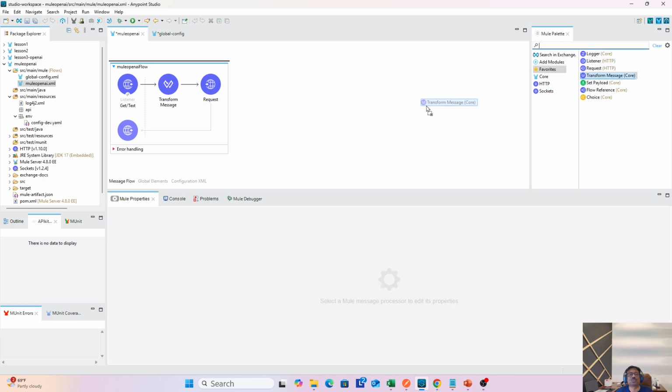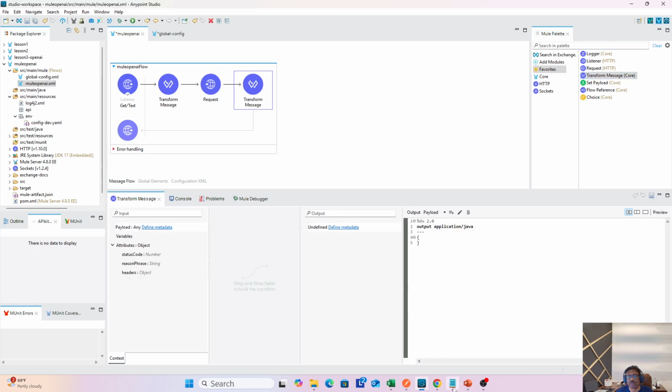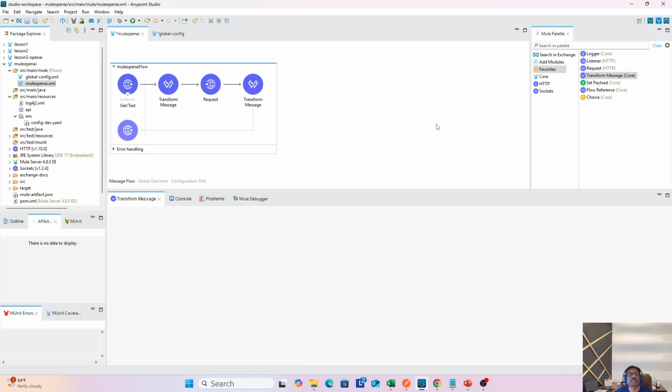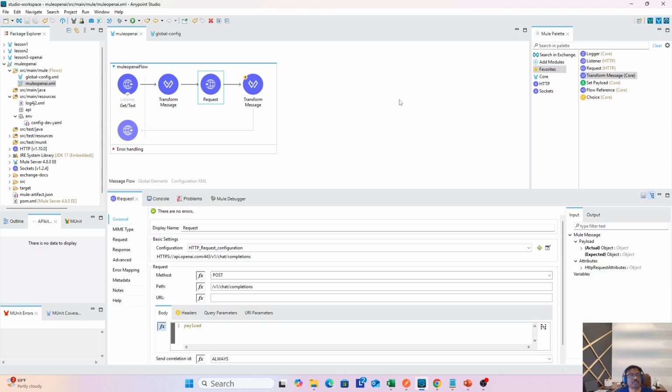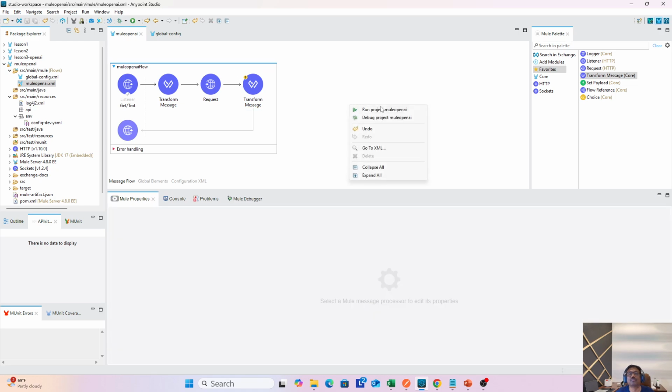Now let's cut and paste the last one, which is to get the response from the API. I'm going to cut and paste this here. This is what we want to do. We want to do the content here, save it. So it looks all good. We're ready to compile the code now. Let's go ahead and compile it.